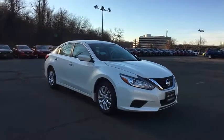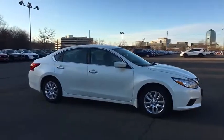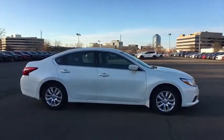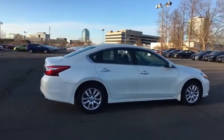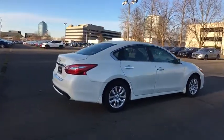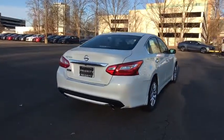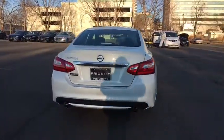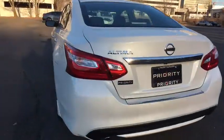2017 Nissan Altima. The Nissan Altima offers advanced features to make life easier, and most of the features come standard. Combine that with the powerful engine, 6 standard airbags, and over 5,000 quality and performance tests, and you'll see the Nissan Altima is made to drive and built to last. This vehicle has less than 100 miles. Here are some of this vehicle's great options.